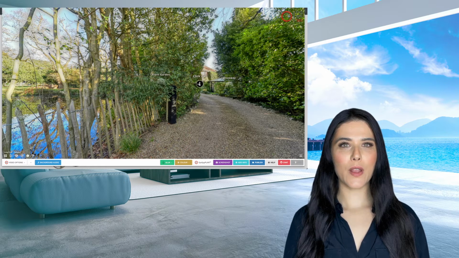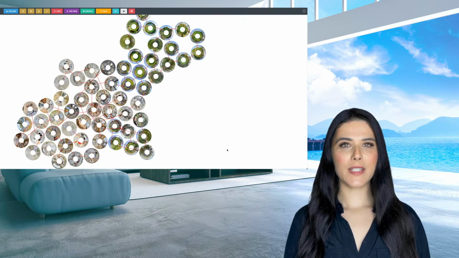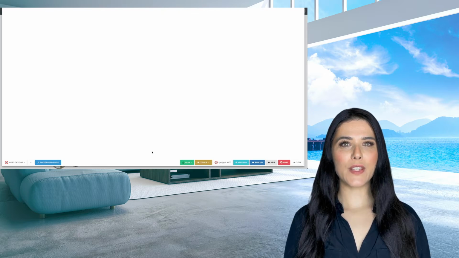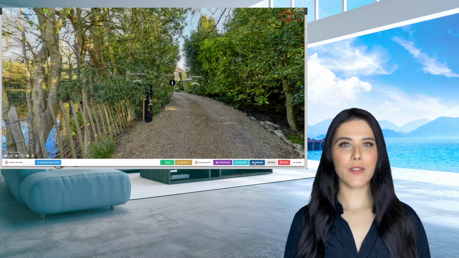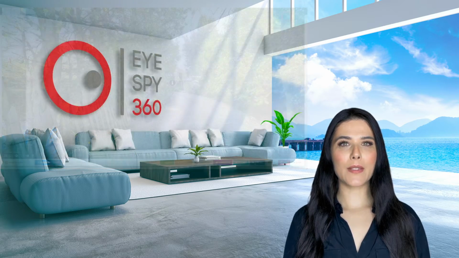To update your tour, you will need to republish. To do this, double-click on the donut-shaped image you wish your tour to start on. This will open 360 view. Position your screen in your desired starting view and click the blue Publish button. This will republish your tour and update it with your changes.